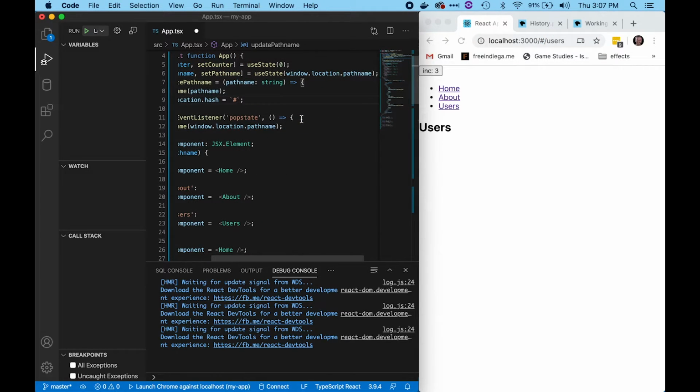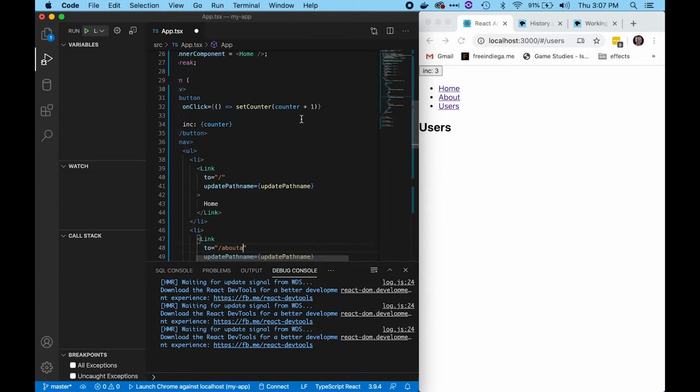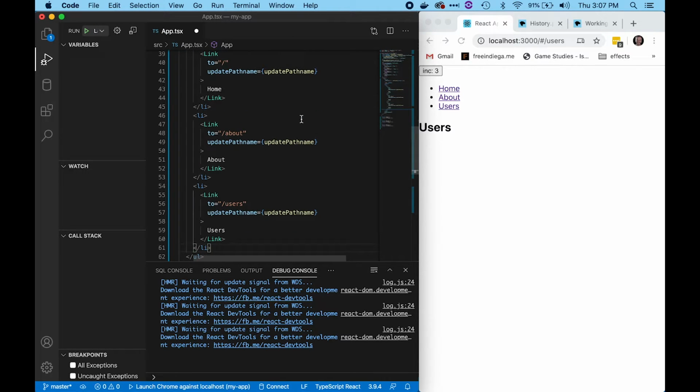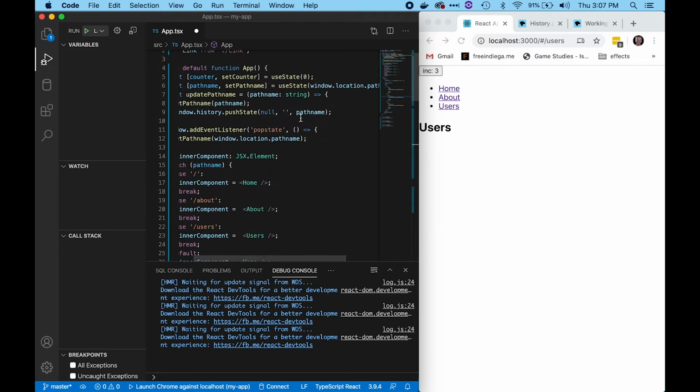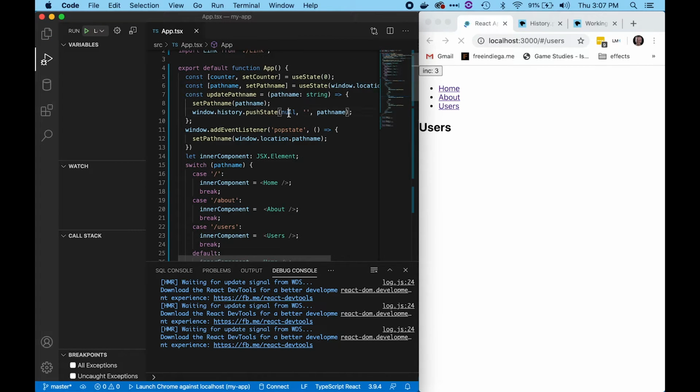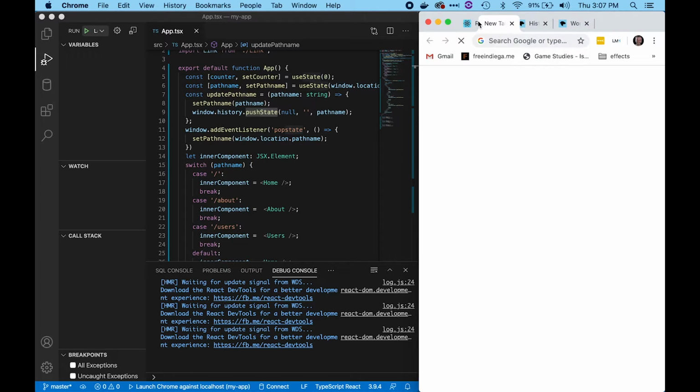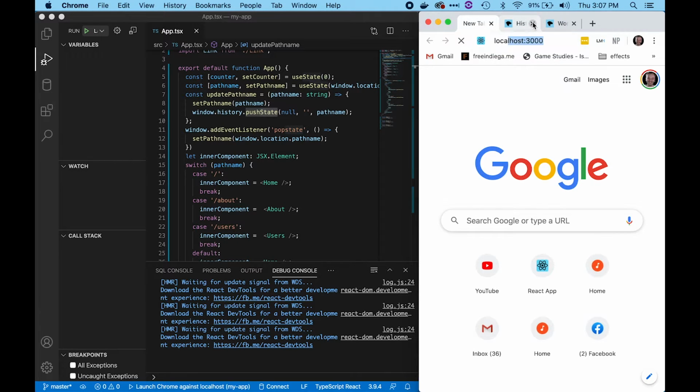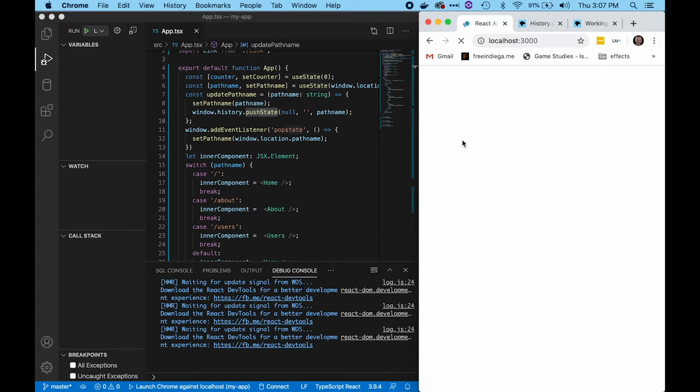Other than that, I also wanted to talk about why it's called pushState. Like what's the state? So it turns out that this is, I think, this one. This is where you put the state in. The state just refers to the current state of our current entry on the history stack.